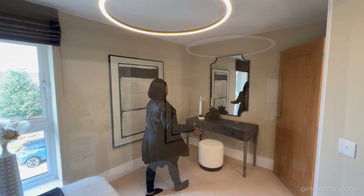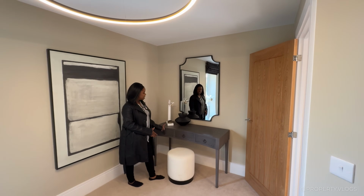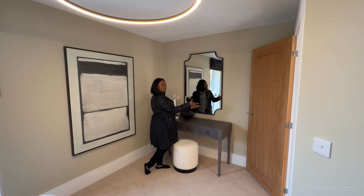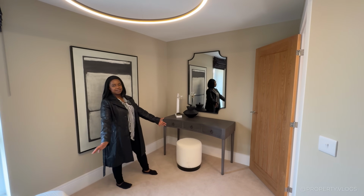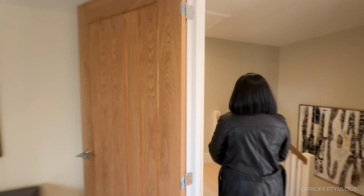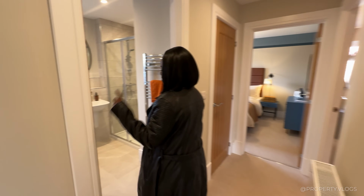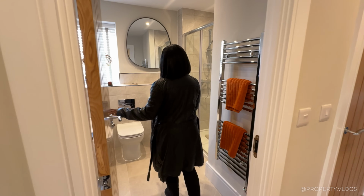I love that. So they've gone with a chest of drawers here, but actually a dresser here, or a makeup table or whatever. And you could actually fit in a standalone wardrobe here easily at the foot of the bed and still have that excess space before you get to the bed. I love this room. But there's still more. And I just want to mention there's actually a radiator also in the hallway. I know a lot of properties have that, but keep in mind, not all properties are made equally, so it's nice to have that here.